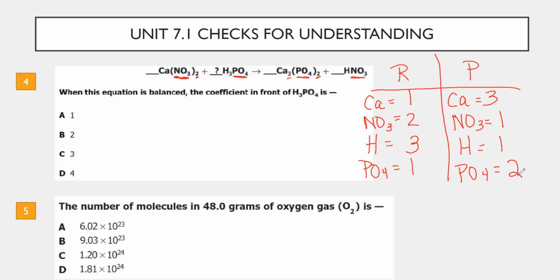All right, what do we want to do first? Let's take care of calcium first. It doesn't really matter, but let's take care of calcium first. And you can see there's only 1 on this side where we have 3 on that side. So let's put a 3 in front. That's going to change your calcium to 3. But it's going to change your NO3 to 6 because you have 2 on the outside, so 2 times 3 is 6.